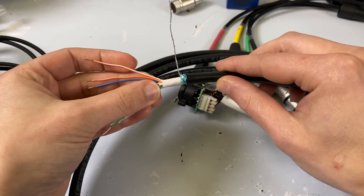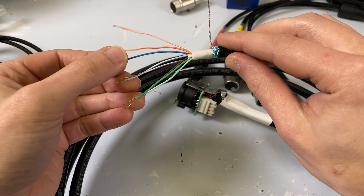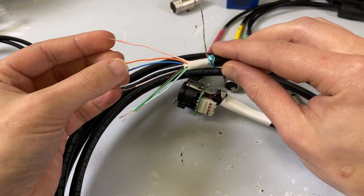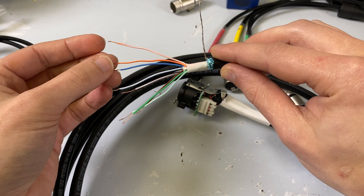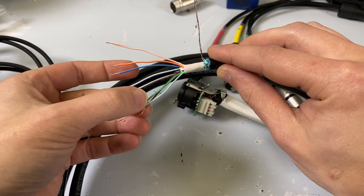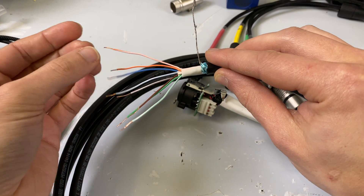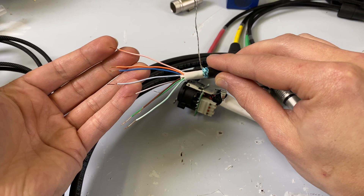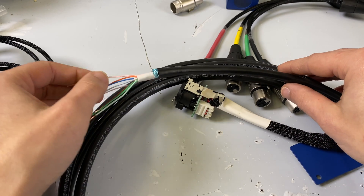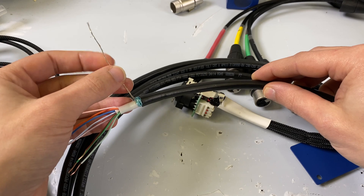Two things we need to talk about: one, if you're not using a shielded cable, phantom power will not work. The other is that if you're not using a shielded cable, you don't necessarily have grounding — you only have the hot and the cold pin, so you only have pin two and pin three; you don't have pin one. It's important that you understand that going in so that if you do have noise issues, you know where to start. It doesn't mean you can't use a non-shielded cable — you certainly can — you just may be prone to noise and you can't use phantom power. This comes into play if you're using a building's existing infrastructure: if you want to send audio to another side of the building and have it go through a network rack in analog format, you may not have phantom power working, and it may be noisy because you don't have the ground.